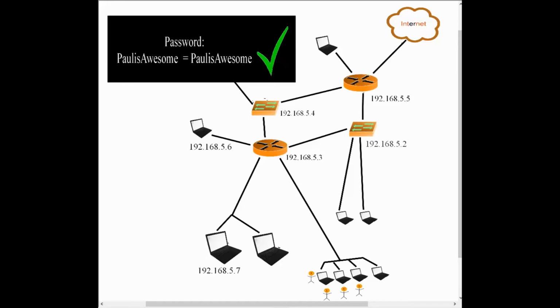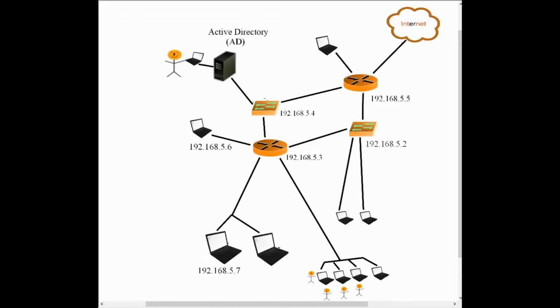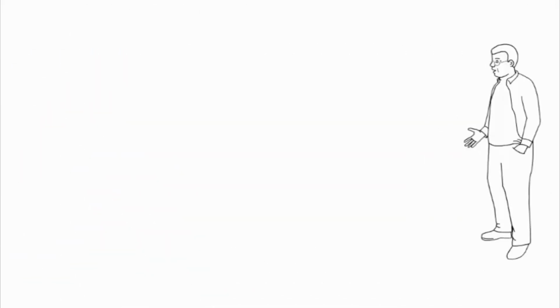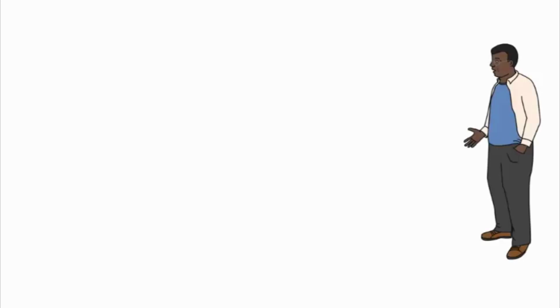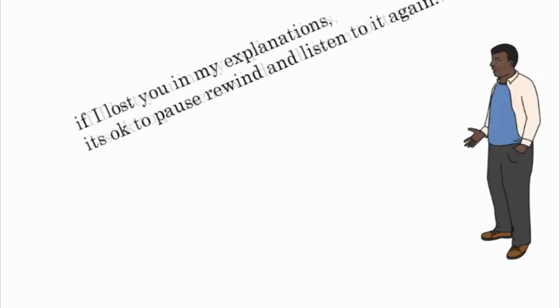If the two sets of credentials match, the AD servers will give you permission to access your computer. That permission will travel from the AD server to the switches and routers and find its way to your computer. And that's when you hear that lovely sound Windows makes. Ha! The process of verifying your credentials, although it's elaborate, it actually only takes a matter of seconds to complete. Now, if I lost you in my explanation, it's okay to pause and rewind and listen to it again.